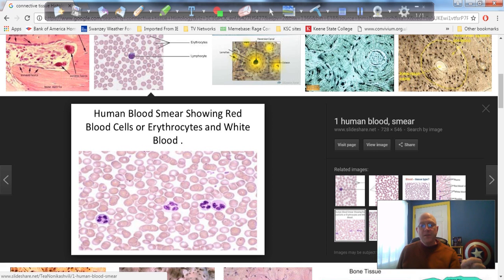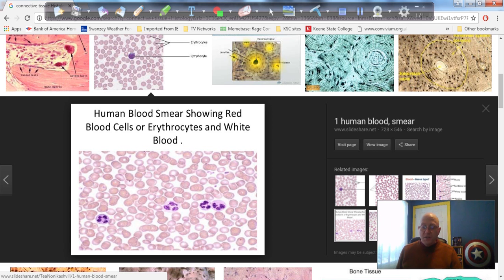Thrombo is a prefix that means having to do with clotting, and that's what platelets are for. Platelets are there to help stop bleeding should you get a wound, but if you don't get a wound, they do nothing. They need to be triggered by a wound. Otherwise, we'd have clots forming spontaneously inside your bloodstream, and that would be bad. But there you go. That's it for the connective tissues.